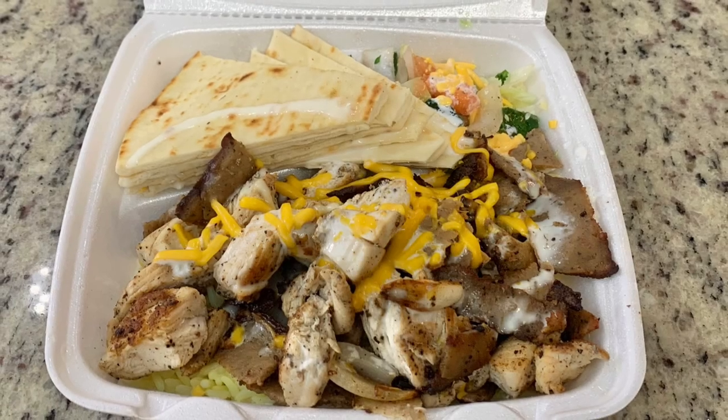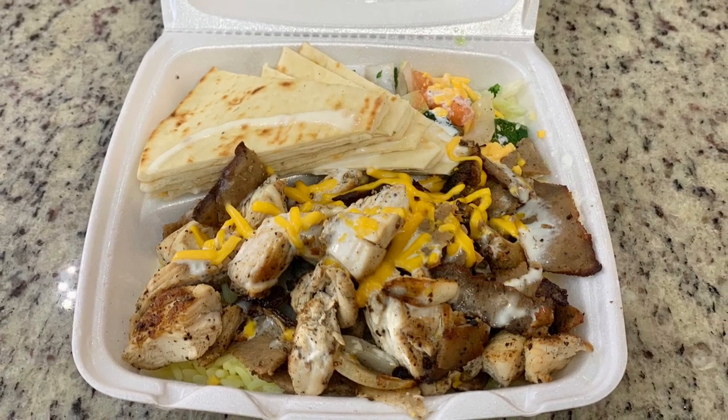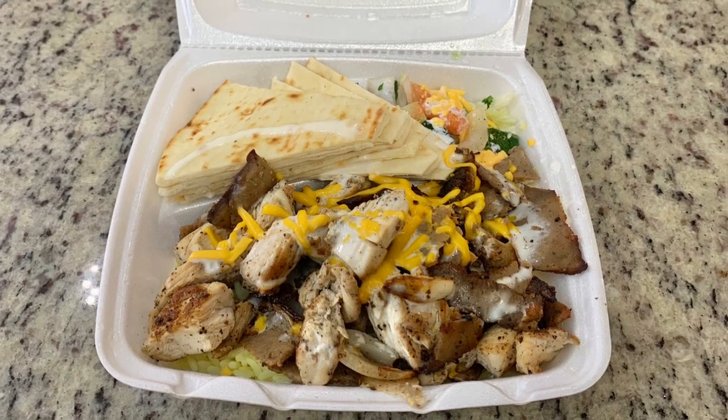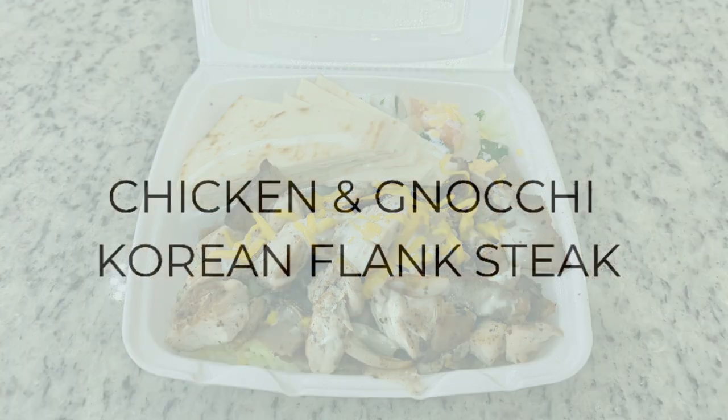For dinner the next night we veered off the meal plan and did Greek takeout. We had done family pictures with my husband and our dog at a park outside of Nashville right before sunset - the fall colors were gorgeous. But traffic was terrible on the way home and I just wasn't in the mood to cook, so my husband ordered from our local Greek restaurant. We got the gyro and chicken platter with rice, salad, pita bread, and a side of hummus - delicious and huge portions, with enough left for lunch the next day.